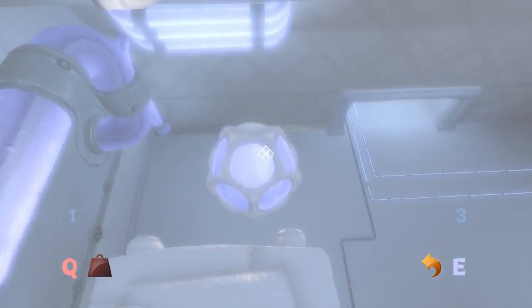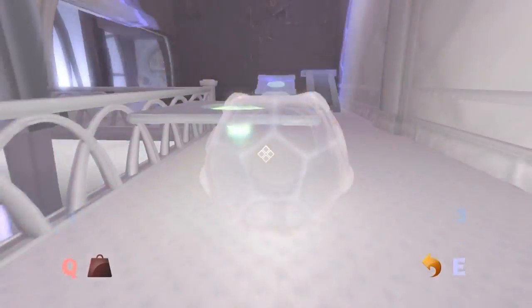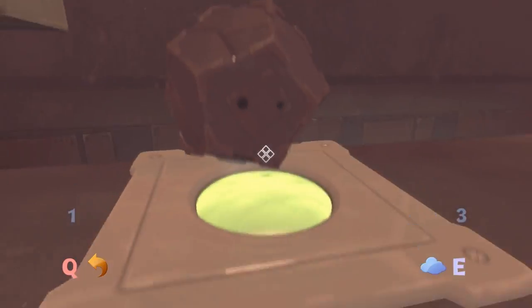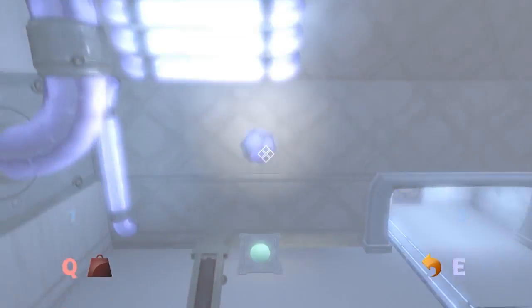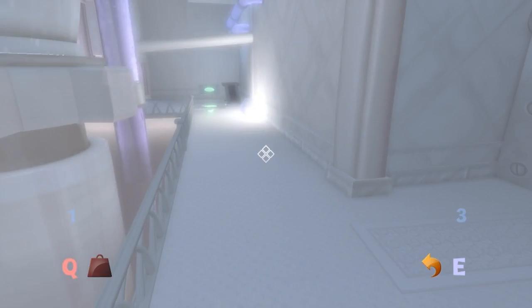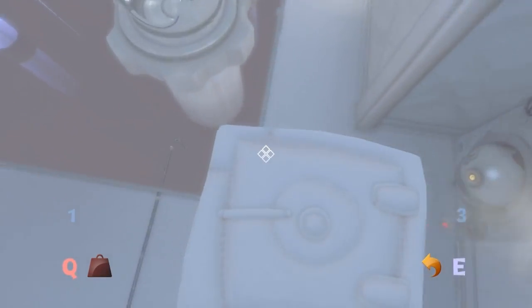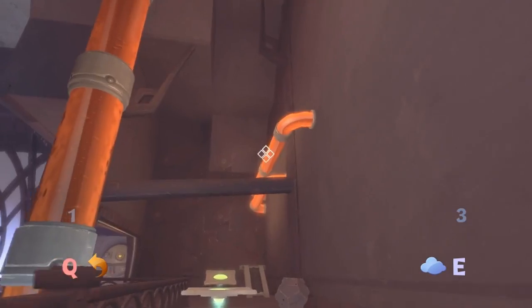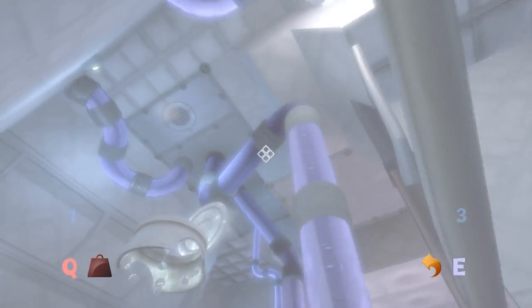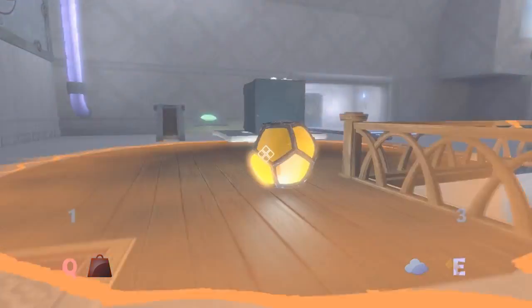A launch. Oh no, it didn't fly high enough. That's no good. We need you to go higher there, ball. I put it on the very back, maybe it'll launch higher. No, not quite. I can't grab the thing I'm standing on, can I? No. I wonder how else I could be supposed to do this. So I put on that one, it's not going to go far enough either. And there's no additional height between those two. So these are literally identical.